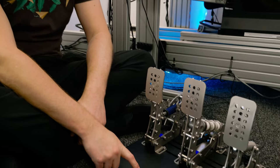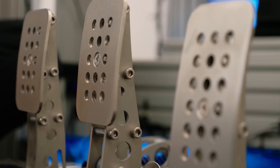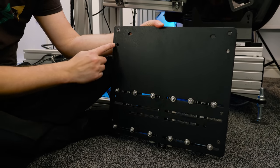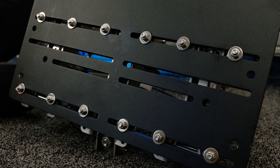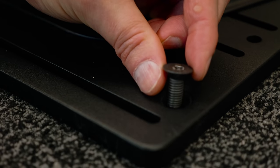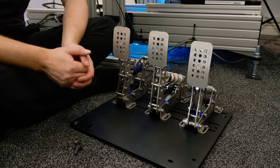What good is a racing rig without pedals? The way we mount pedals on the P1X is via a base plate. The pedals mount onto it — these are Heusinkveld Pro pedals, though you might have Fanatec pedals on a pre-kitted plate that will mount on here too. This plate comes pre-drilled with sliders and holes offering adaptability for many pedals; if yours don't fit you can always drill your own holes. The plate has four corner holes and uses countersunk bolts for a quick-release possibility.